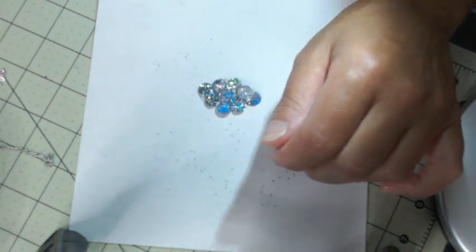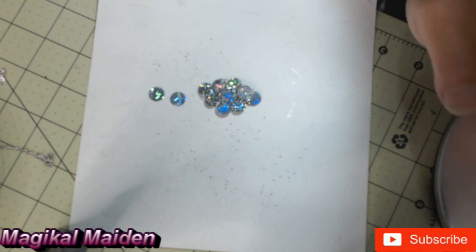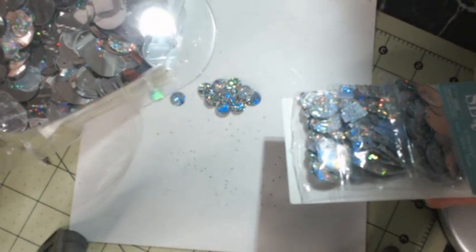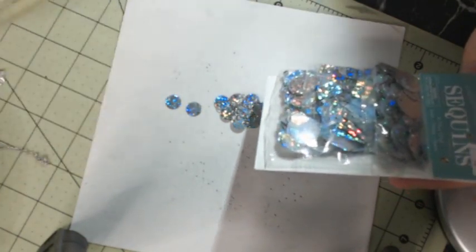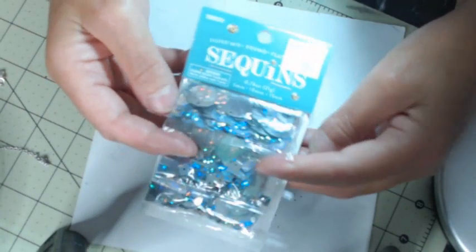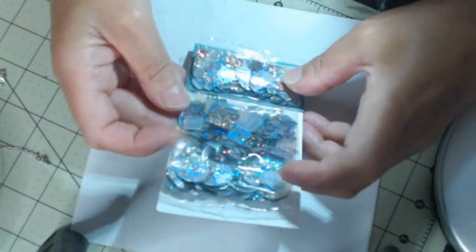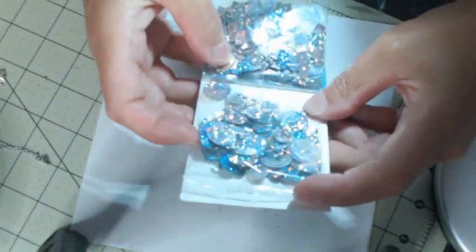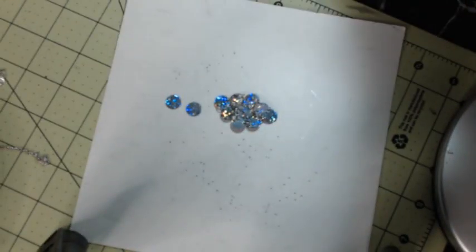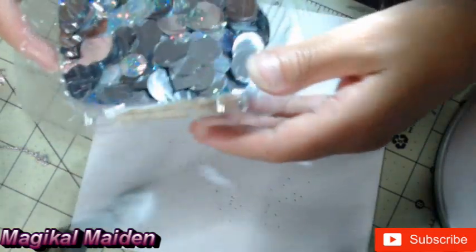You're going to get a few sequins, and if you're not sure about what sequins to get, I already showed all the types in another tutorial. I keep them in a little tin — they're a mixture of shapes and sizes. Some are clear iridescent, some are iridescent, and some are just silver. They come like this, 99 cents at Hobby Lobby, and they usually have 50, 60, 80, or even 20 percent off, so it's even cheaper. I save them in a cookie tin from the bakery that I clean and air out.